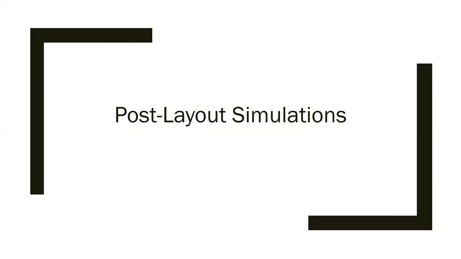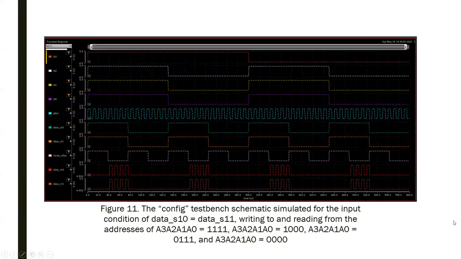And also in the post-layout simulations, we include the extracted parasitic resistances and capacitances. So we can consider post-layout simulations more close to the real-life case of actually implementing an SRAM design. So here we can see the config testbench schematic simulated for the input condition of data S10 and data S11 being equal to each other.